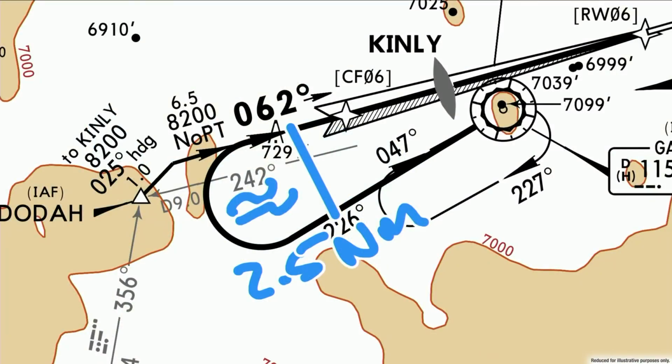If we started our turn at 7.5 miles out, 1.2 nautical miles would really just get us to right about here. Well, we have two options. We could fly a standard rate turn and then take an intercept angle. That would work. Or what we could do is take a half standard rate turn, which essentially doubles the distance. So at 120 knots, if a standard rate turn takes 1.2 miles, a half standard rate turn will take twice as much, so about 2.4 miles. And if you look at 2.4 miles, that's going to get us just about right on to that localizer course.